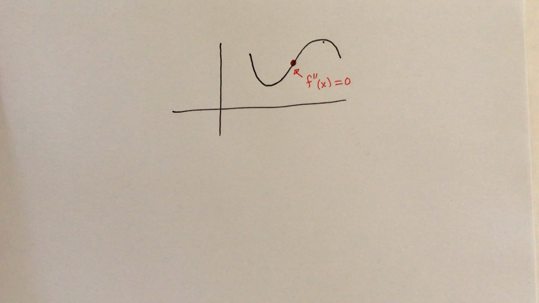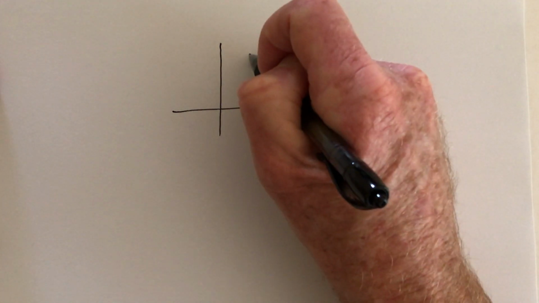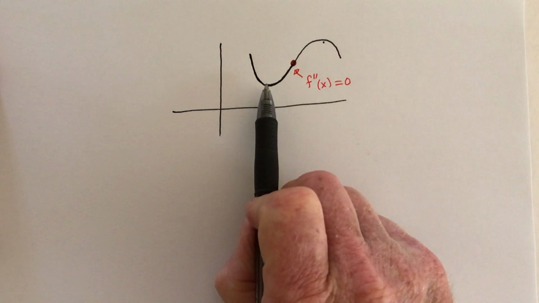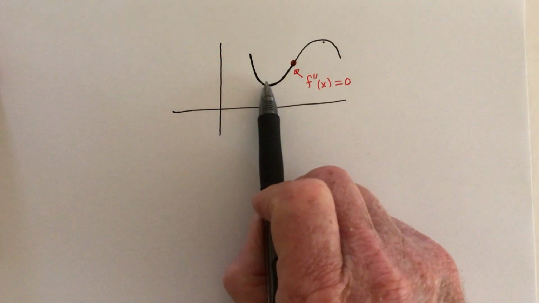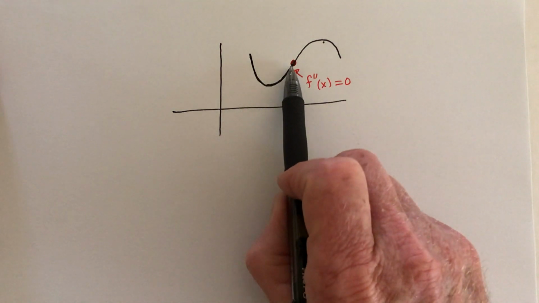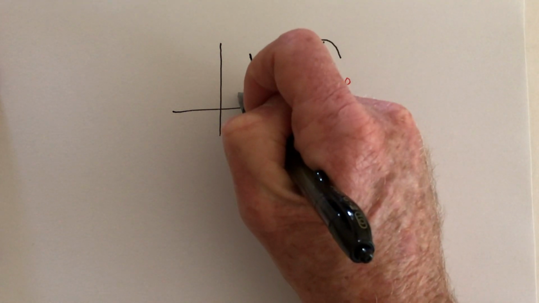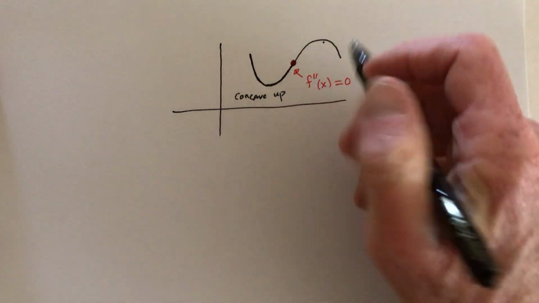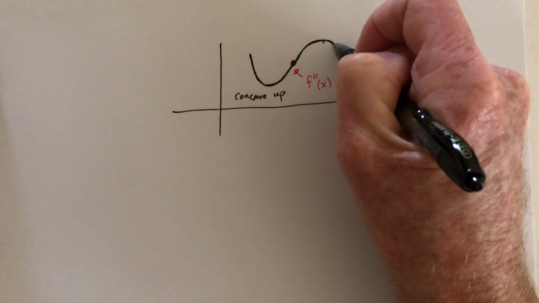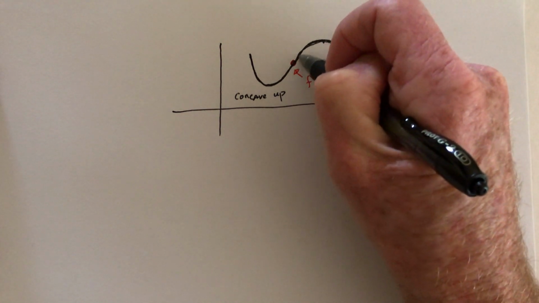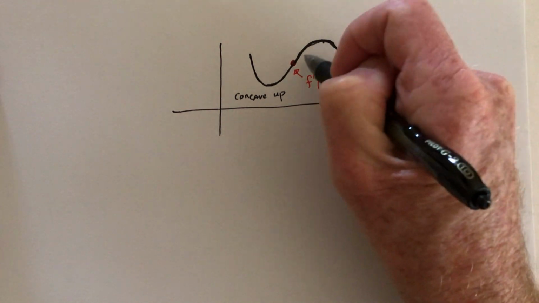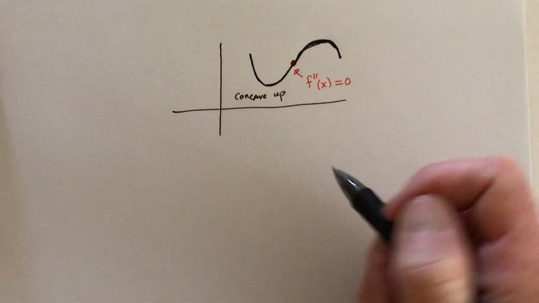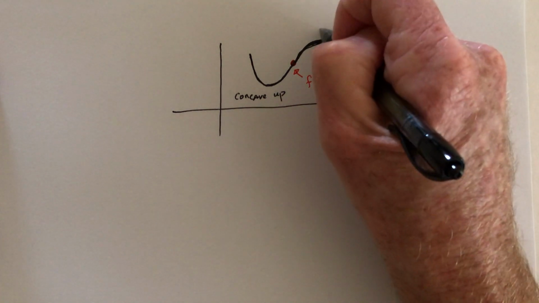And basically what's important about that point is that up until that red dot, this is called concave up. So basically if it could hold water like a cup, that's concave up. And then this right side is like an umbrella that would protect you from the rain. I guess you could use it for shade. But anyway, this side is then called concave down.